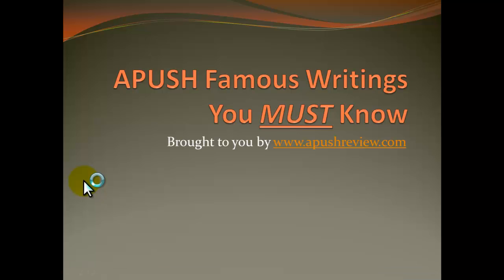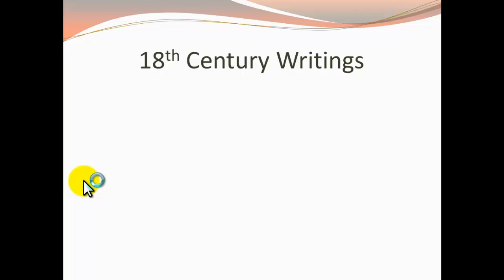We have a list of writings, authors, and messages of those writings that you must know to succeed on your APUSH exam. Guaranteed you will see many of these writings on your exam in some way, shape, or form. So let's get started. We're going to focus on two books from the 18th century, the 1700s, that you must know. First one is a pamphlet titled Common Sense by a man by the name of T-Paine.